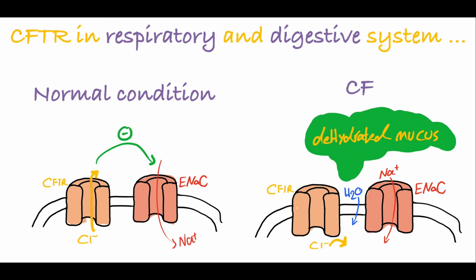for active luminal secretion of chloride. At these sites, CFTR mutations result in loss or reduction of chloride secretion into the lumen. Active luminal sodium absorption through epithelial sodium channels also is increased, and both of these ion changes increase passive water reabsorption from the lumen, lowering the water content of the surface fluid layer coating mucosal cells. Therefore, respiratory and intestinal complications in CF seem to stem from dehydration of surface fluid layer.